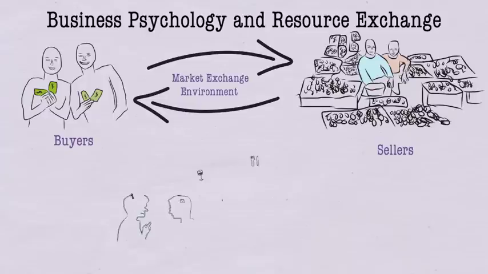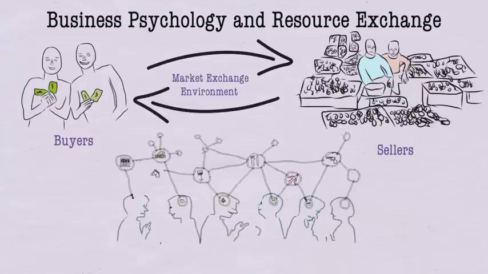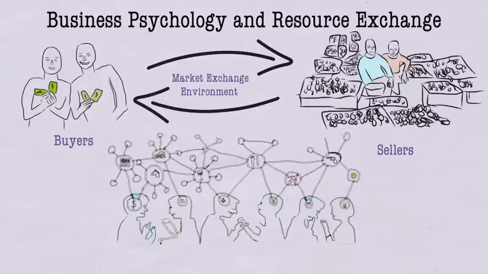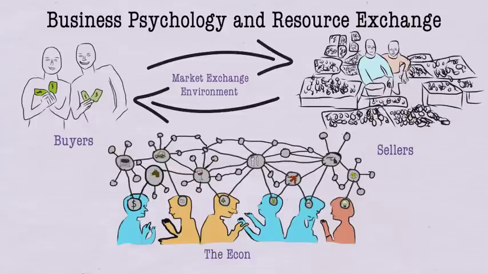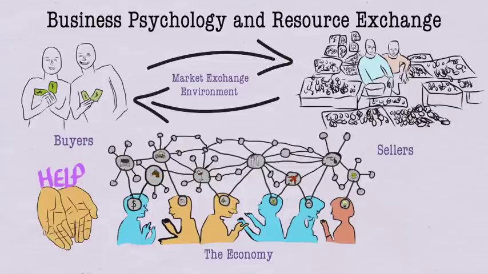The economy is made up of all the market exchanges, plus, depending on your definition, some exchanges that occur outside the market. For example, there is no market for charity, but the act of gifting money or a good to another party is a resource exchange transaction.